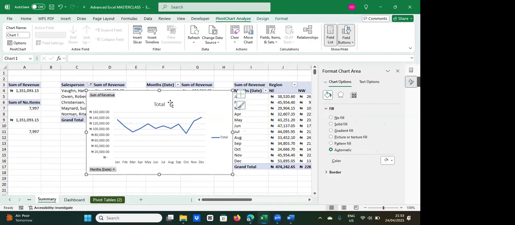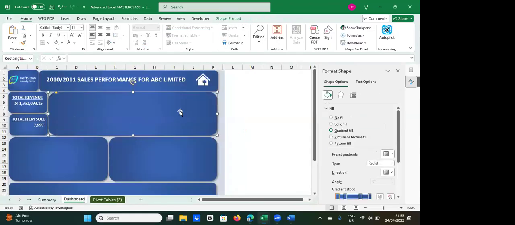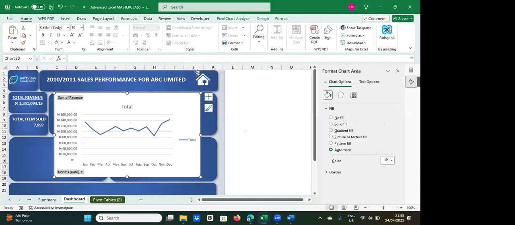So I'm going to copy this. I'm going to cut it, Control X to cut, and I'll take it to my dashboard, right? I'll come and paste it somewhere here, Control V to paste, and you can see it here. Once I bring it in here, the same way you will see that these three new tabs will show up, right?